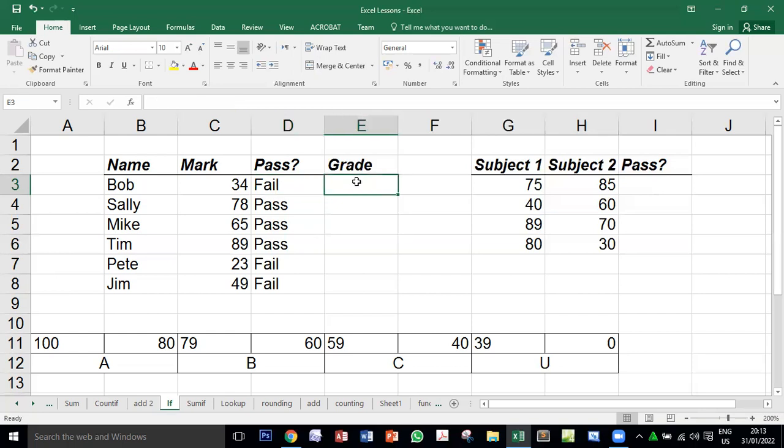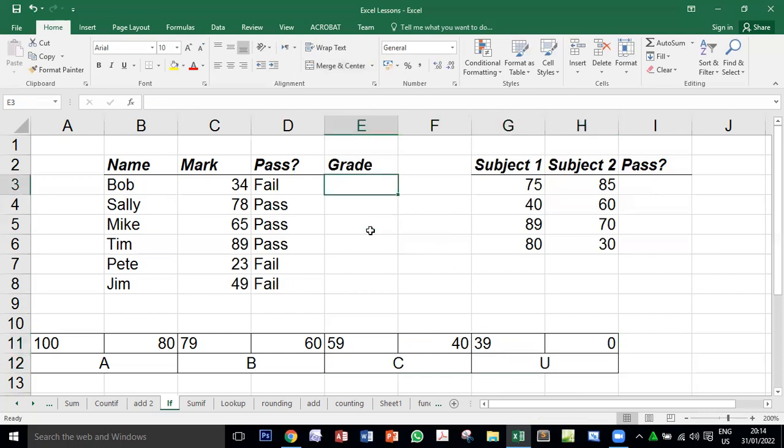Okay, let us go into here and do that nested IF. As I said, from 100 to 80, that will be an A grade. If not, 79 to 60, that's going to be a B grade. If not, 59 to 40, C grade, 39 to 0, U grade.